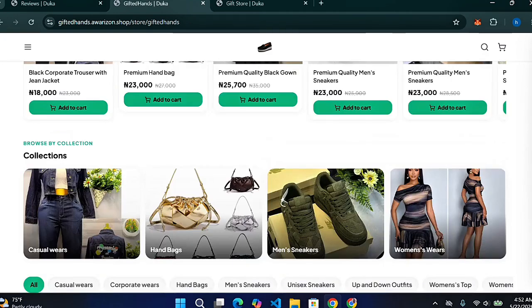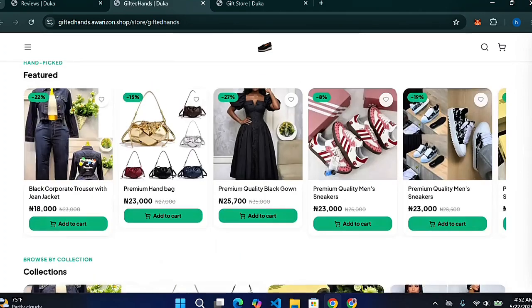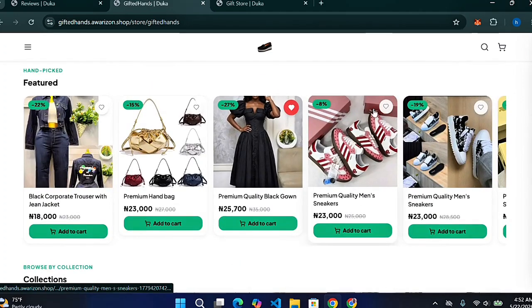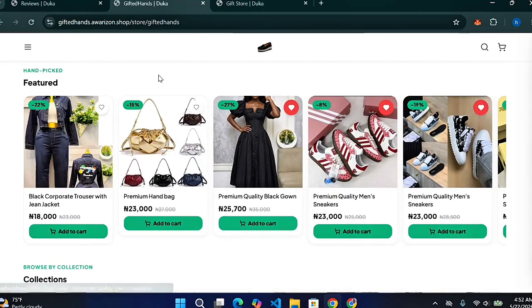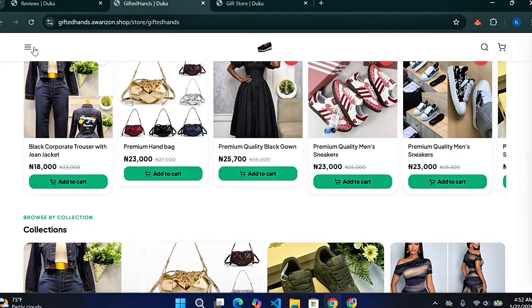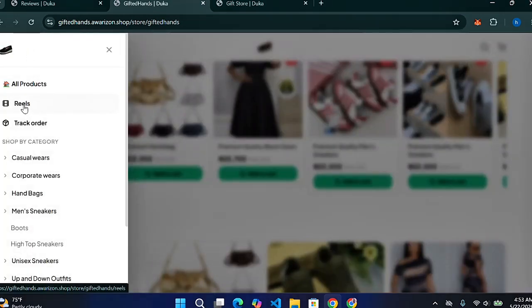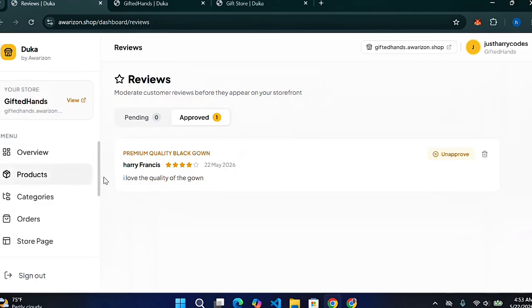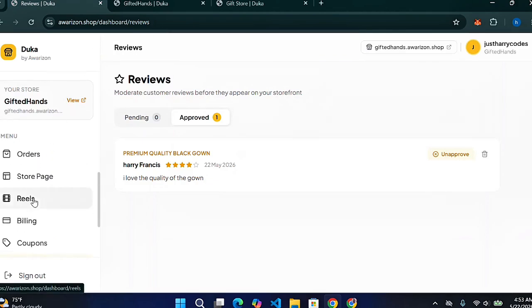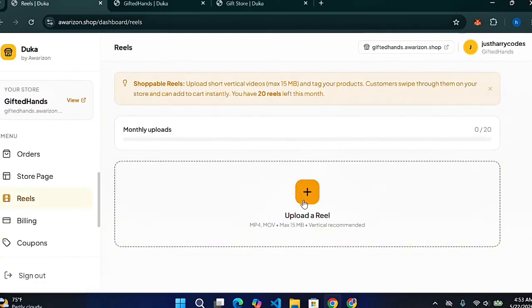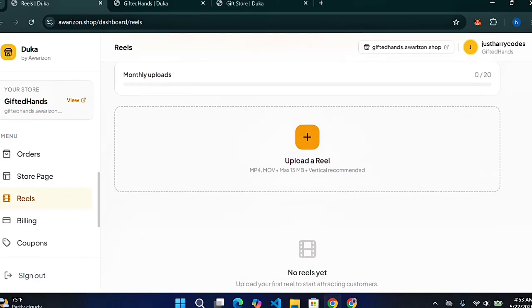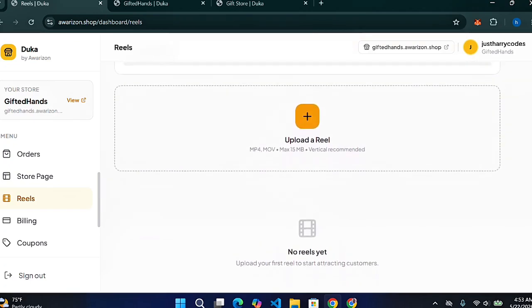So if you go back to menu, all right, so you see your product here. One more thing, you also get product reels, where you can post reels of your product, which is like a video demonstration of what you sell. And you can find that if you scroll down to reels. You find where you can add new reels. This is like 20 reels per month, so you can add new product reels.